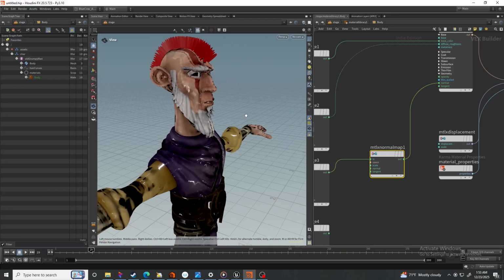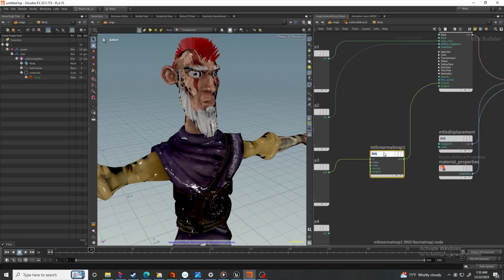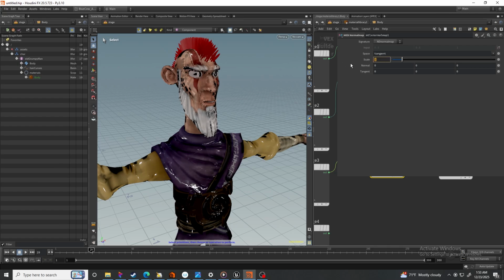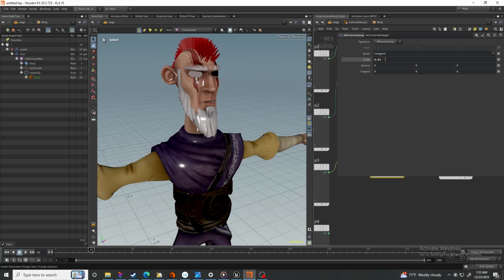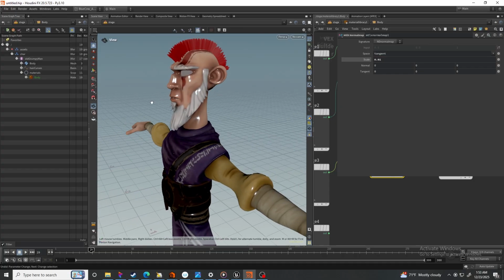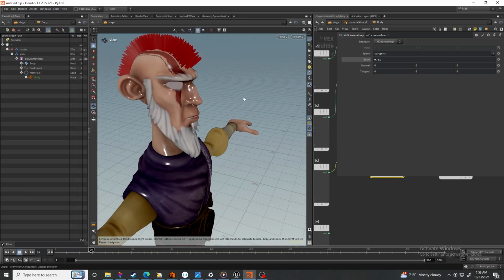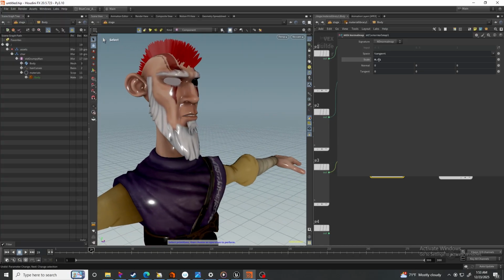These look a little crazy because we gotta specify how much we want it to go. So the scale is at 1 right now. We're gonna do 0.01. Oh, mistake. 0.01. All right. Let's play with it a little.